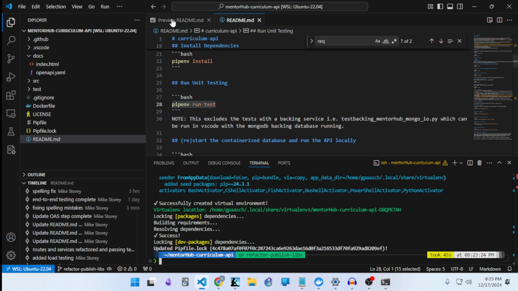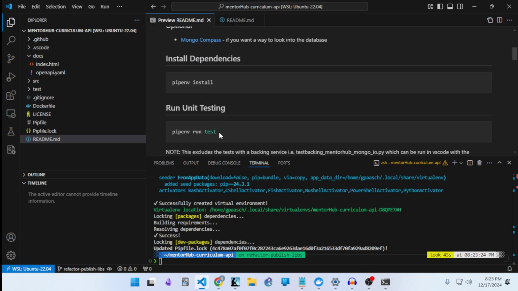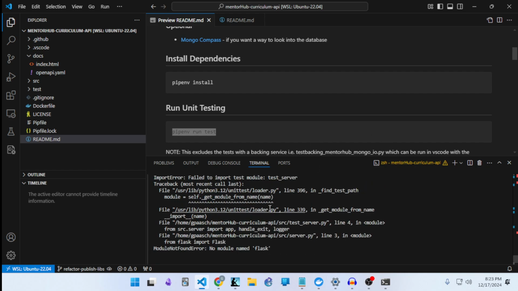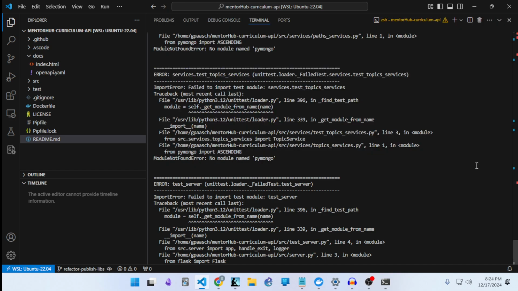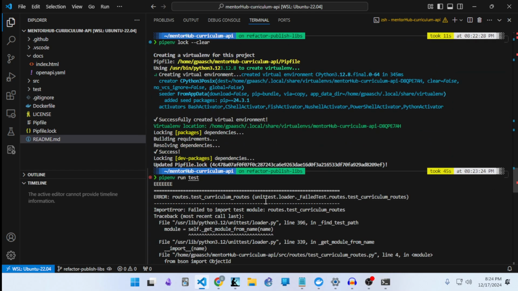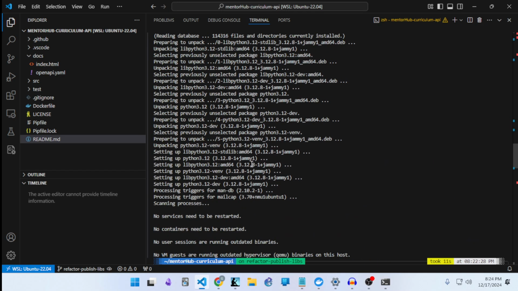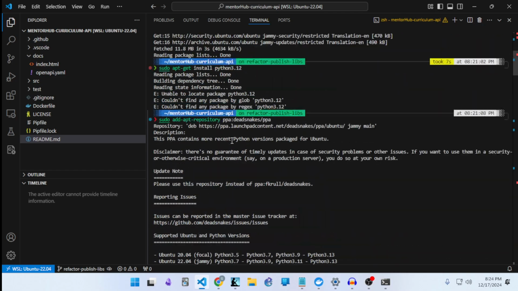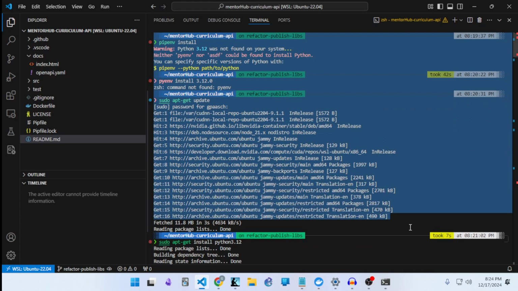Okay, so reviewing the README. So I've got that installed now. So now I can test it. So, oh, no module named Flax. Now that's interesting because I thought it would take care of that. Huh. All right, well, let me feed all of this, from here all the way down, to ChatGPT.